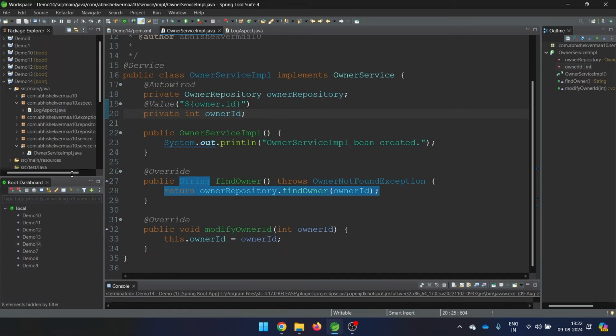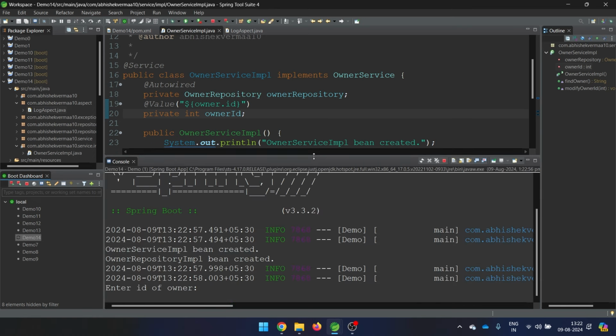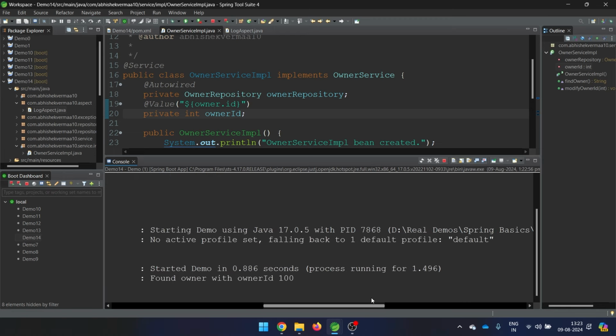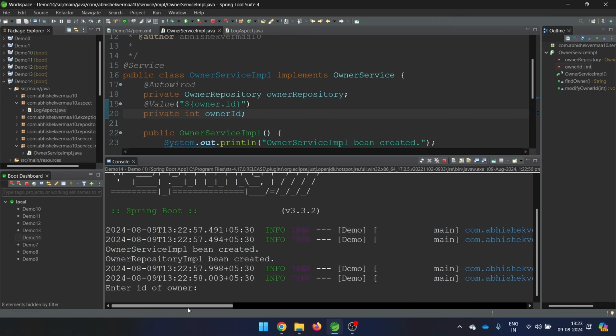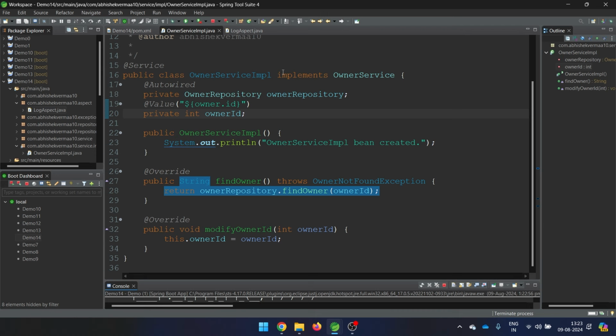But first of all, let's just execute this. And this I always do. Whenever you are creating something new, as a good practice, you need to keep checking things in between, whether it is working fine or not, so that at the end you don't get any surprises. Currently you see that it is still showing the same thing. There is the default profile and nothing much has been logged. So this is still the same, guys, which means this aspect is not coming into the picture as of now.